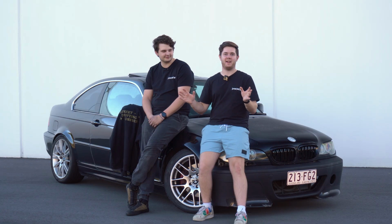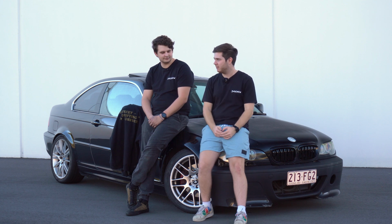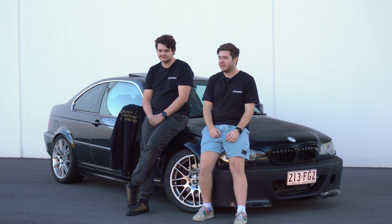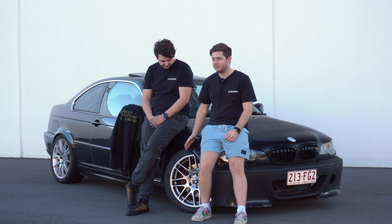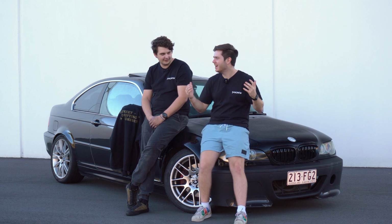Maybe that's install error, but to be honest, I really doubt it's gonna last in a long term, like any more than a month, even if you installed it perfectly. Now, this is a $15 mod, so of course, you know, it's kind of expected. Budget. This is unsafe. It could really break, it could come loose. Who knows what could go on? Maybe your wheel comes flying off, I don't really know. Probably won't come flying off.